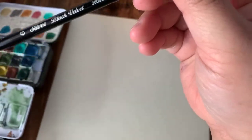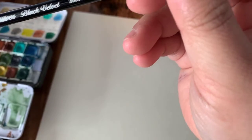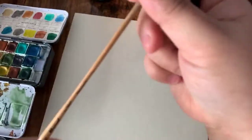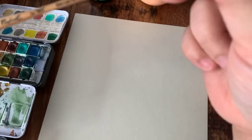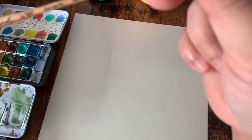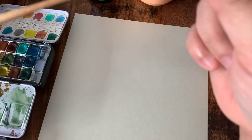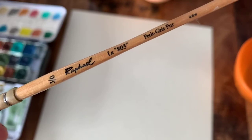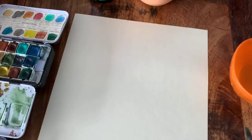Hi everybody, I'm using my usual size 6 silver black, and I have a backup 3/0 Raphael pedigree. Oh, did you see that? There it is. Okay, and for those who don't know me, thank you for coming and watching.